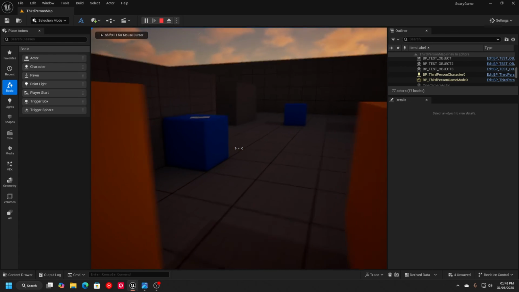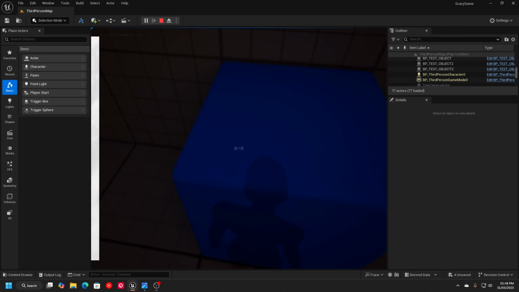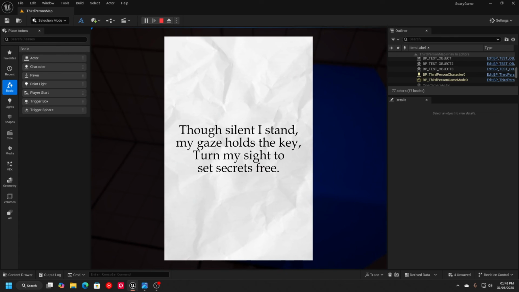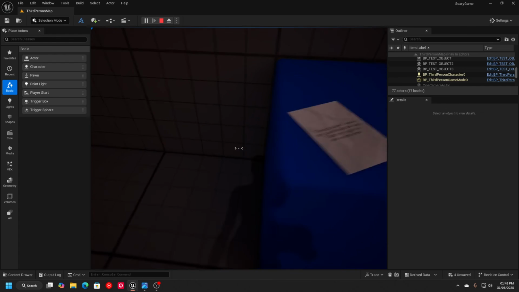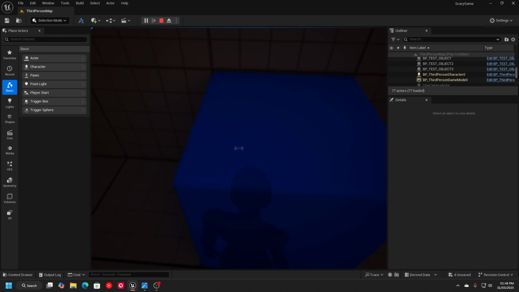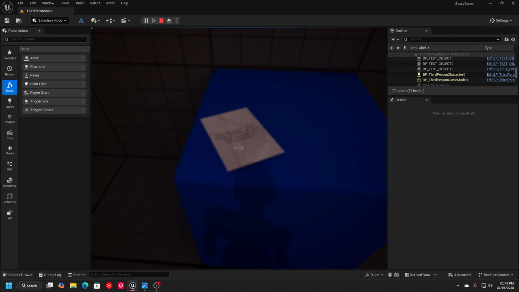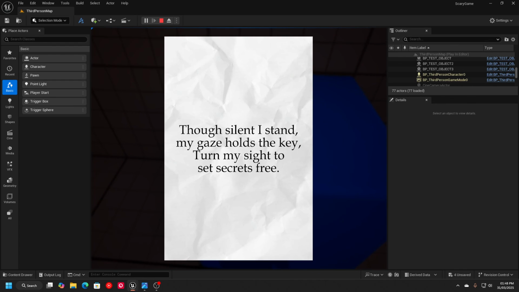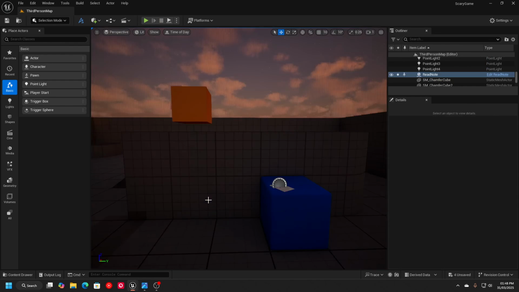Let's walk up to that note. And it disappears because it's now in our hand. And it reappears. There you go. Of course you can put a delay on that visibility if you want, so you can wait before it reappears.